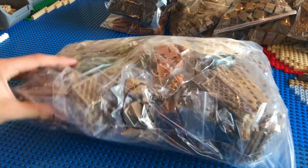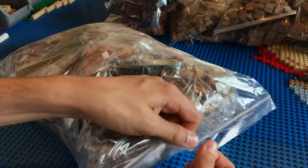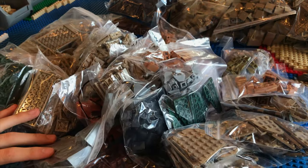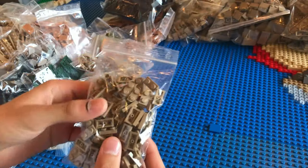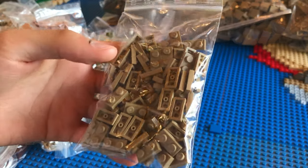Now on to this huge bag in front of you - this has got the remainder of the order and it's pretty big. I'd like to just thank the BrickLink seller for this packaging job - really, really well done. I appreciate when people bag things in good quality bags and just really nicely. So in this first bag we have some 1x2 plates.